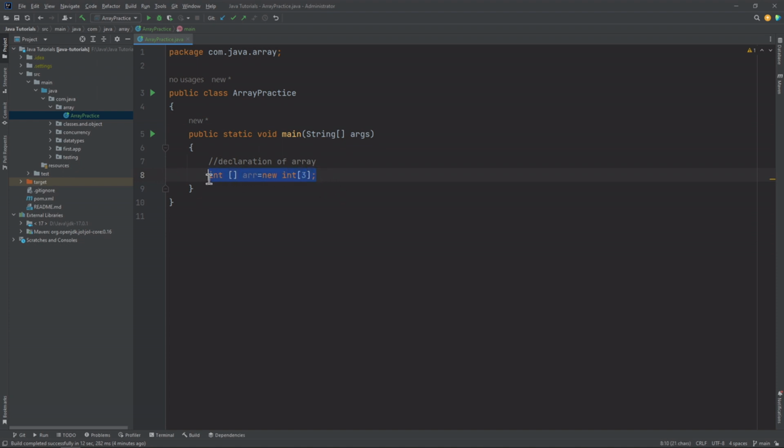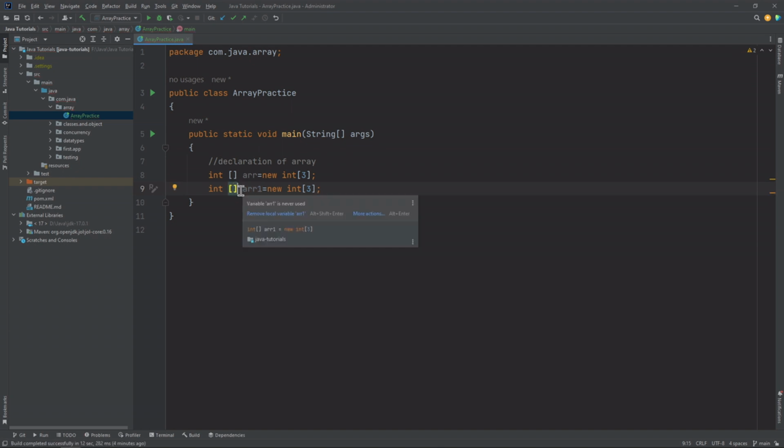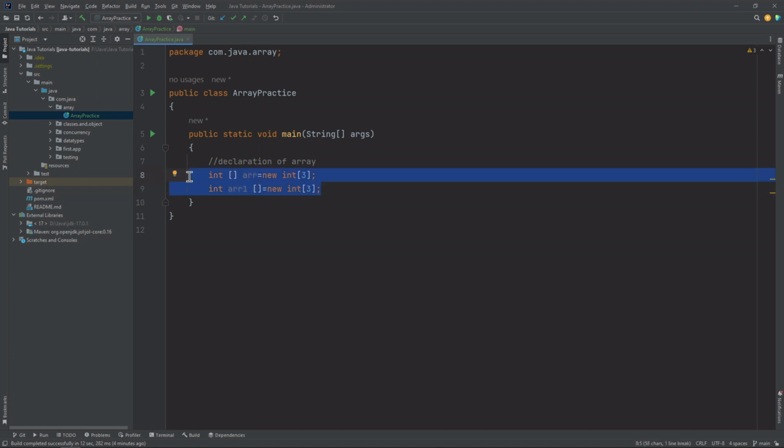There is one more way also. Here, let us change the name to array1. The square bracket that you have written on this side, you can also write after the variable name. Both will create an integer array of length 3.